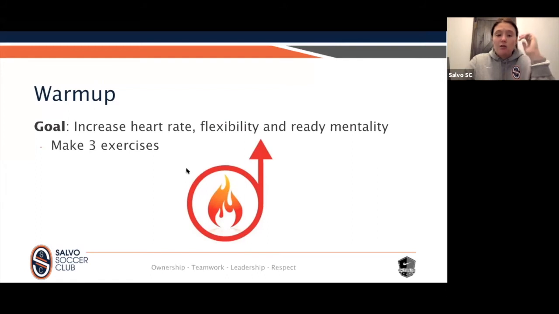Include the reps. If I say we're going to do jumping jacks, tell me how many jumping jacks or how long I'm going to do jumping jacks for. And I want them to all work towards that goal. I'll give you about a minute, and then I'm going to call on people to share. So you can go ahead and start creating.